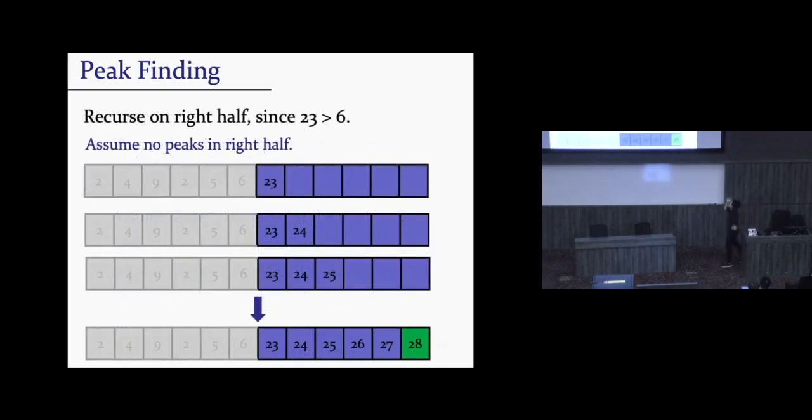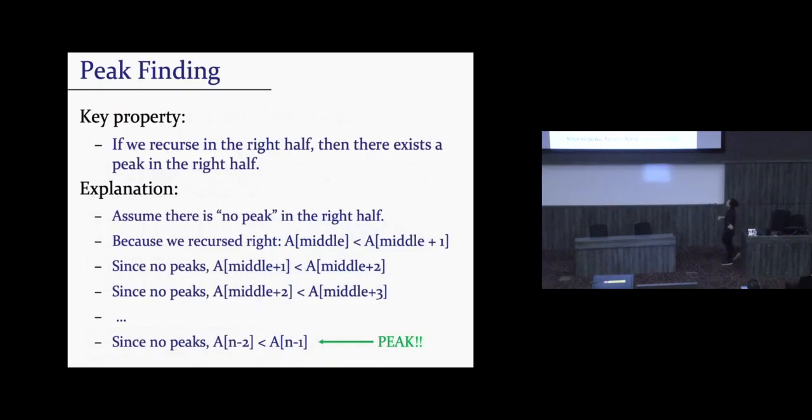Okay, so this is pictorially what I'm trying to say. Assume, for example, that 6 is not a peak, right? So 23 has to be larger than 6. And because 23 is not a peak, we need a value like 24. It could be something else, but let's say 24. So on and so forth. Rinse and repeat that. So in pictorial form, this is what I'm trying to say. Proof by picture, I guess. 0 marks for 12C1S, right?